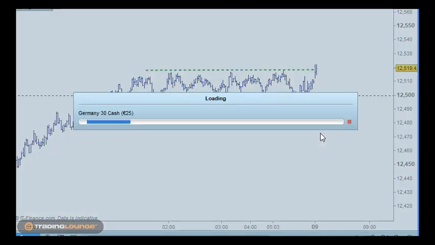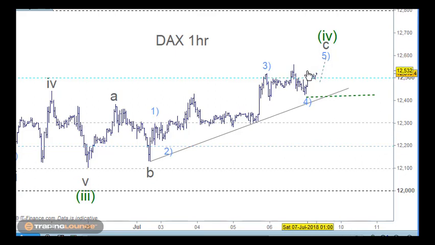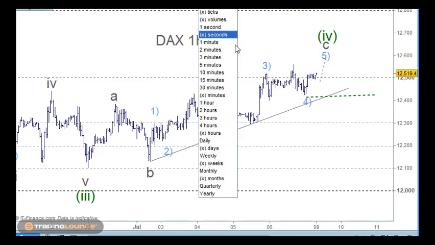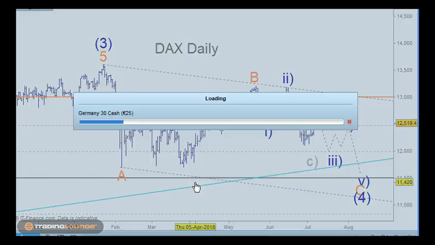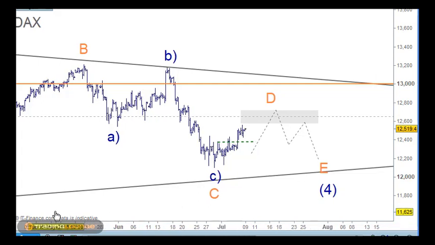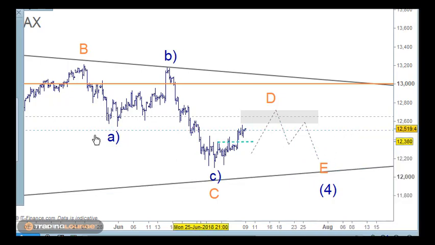So just going back to the hourly chart for a moment, looking for this wave 4 here, this particular count fits in with the daily chart here, where we're looking for a wave 4 here and then wave 5 down through to here, and basically failing to find support on the 12.5, but it looks like it's getting support on the 12.5. So we have to look to an even more complicated count now, which we've been also viewing, which is this one here. So if I can just copy that and put that in there on the 500 area, and I'll just darken that up because that's a minor level there.